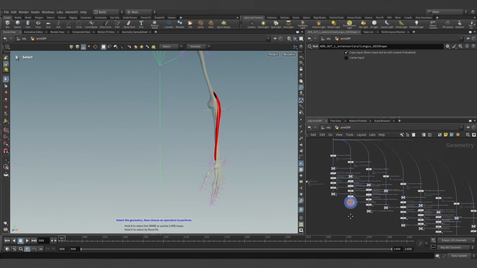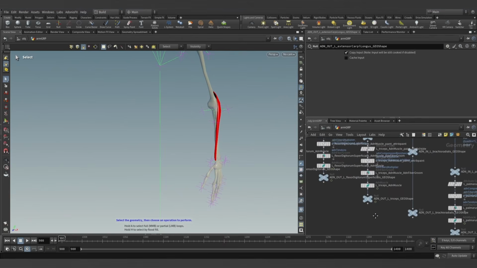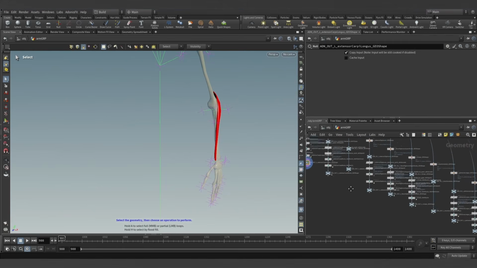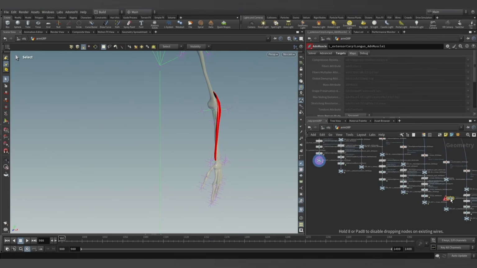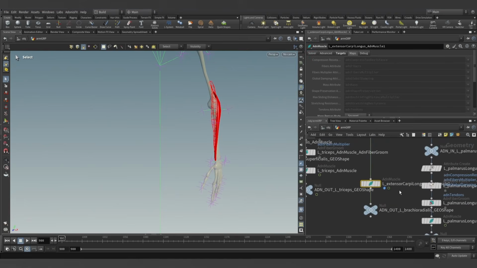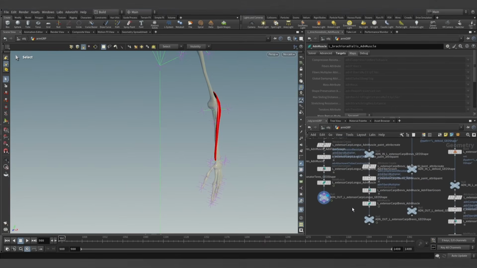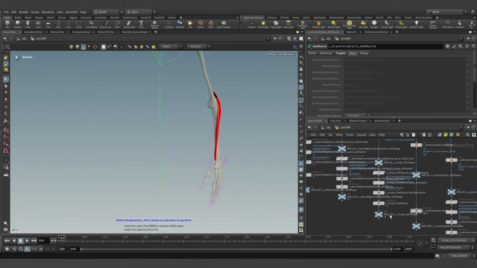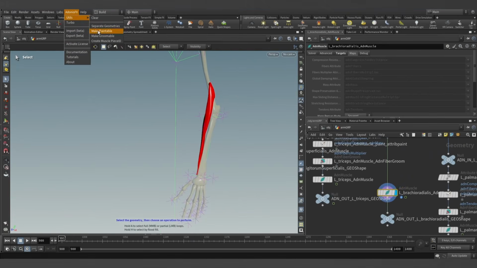And now finally we will leave delta for last, but we have the brachialis. So here, let me, which one? We have the carpus longus. So this one, let me copy and paste this node over. So we have the brachialis, and yeah, here we're just going to make sure that the naming is correct. And let me just go back here. Let me make sure that I removed the trailing number. Yeah, the indexing. So now we have again the brachialis, and we can come here and do the exact same process again.